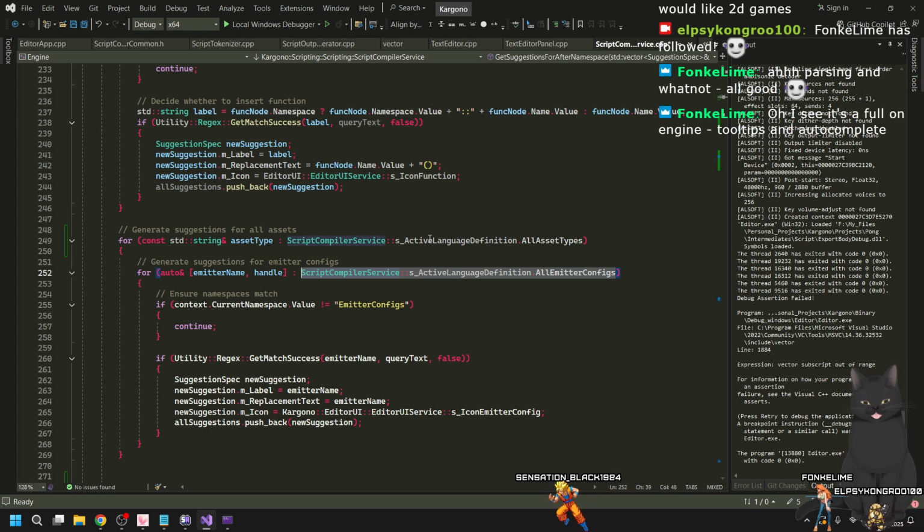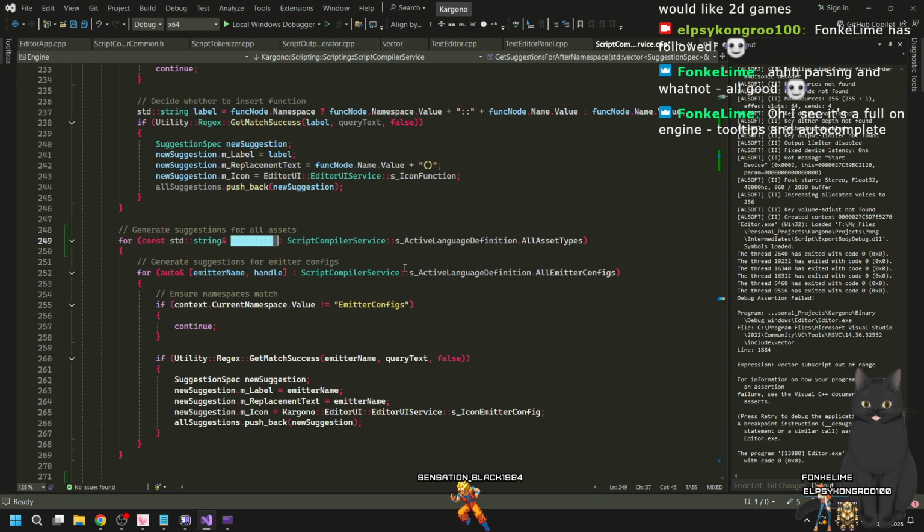Because I need to do something based on this asset type that's returned here, right?